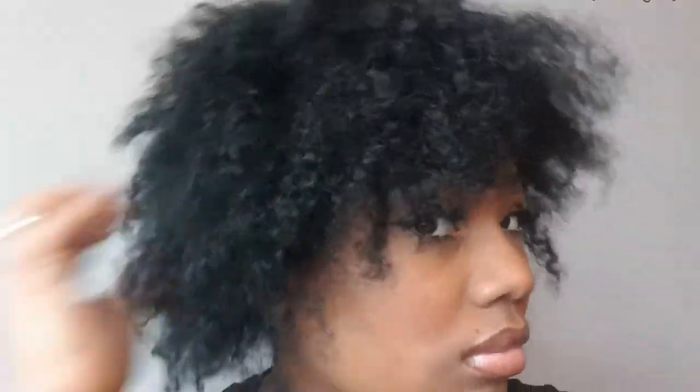So guys, I've just dyed my hair black and I've towel dried my hair, so my hair is still a little bit damp and I'm just amazed that my hair is growing. It's growing how I want it to grow, so I'm happy. I can see that some parts do need to trim, but I will be doing that later down in the video.